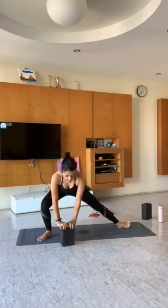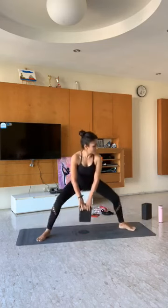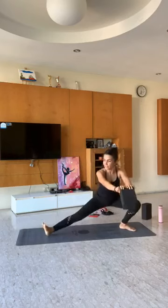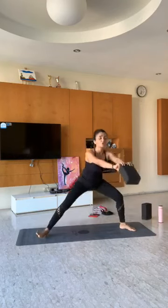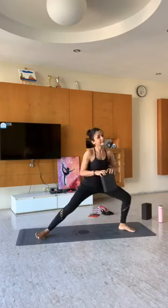Press and lift to the right. Press and lift to the left. 9 more. Press, lift to the right. Press, lift to the left. 8 more. To the right. To the left. If you cannot go all the way down, just go halfway down. And how halfway down will look like this. To the right.